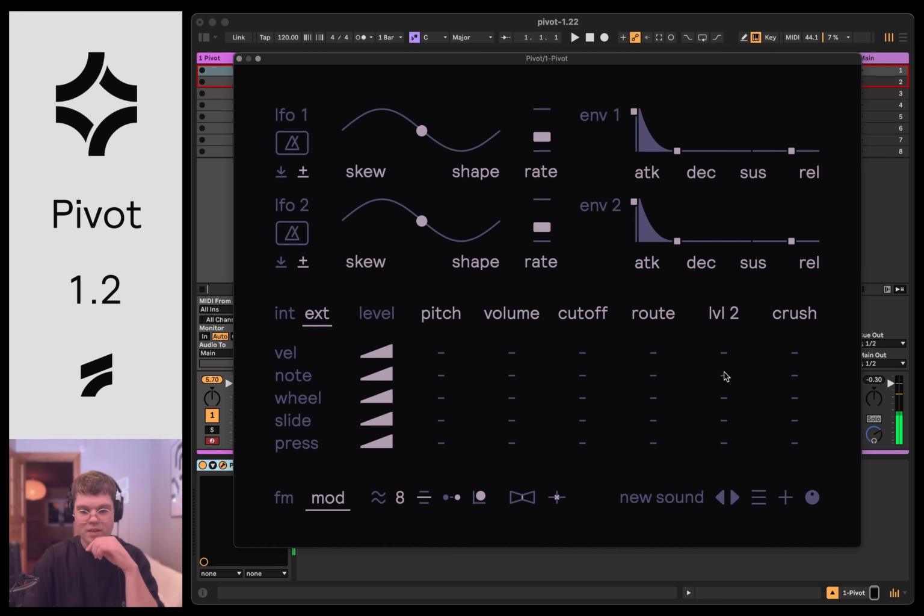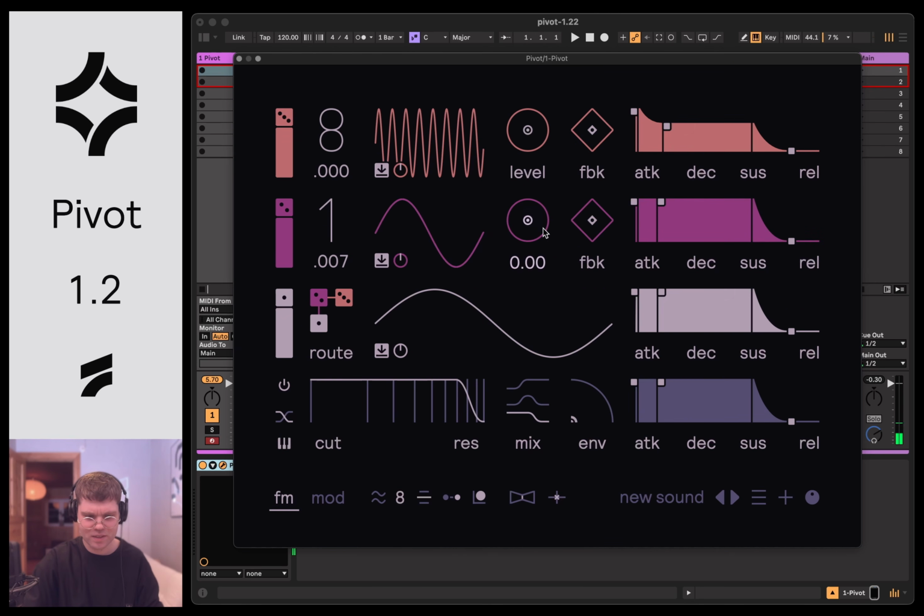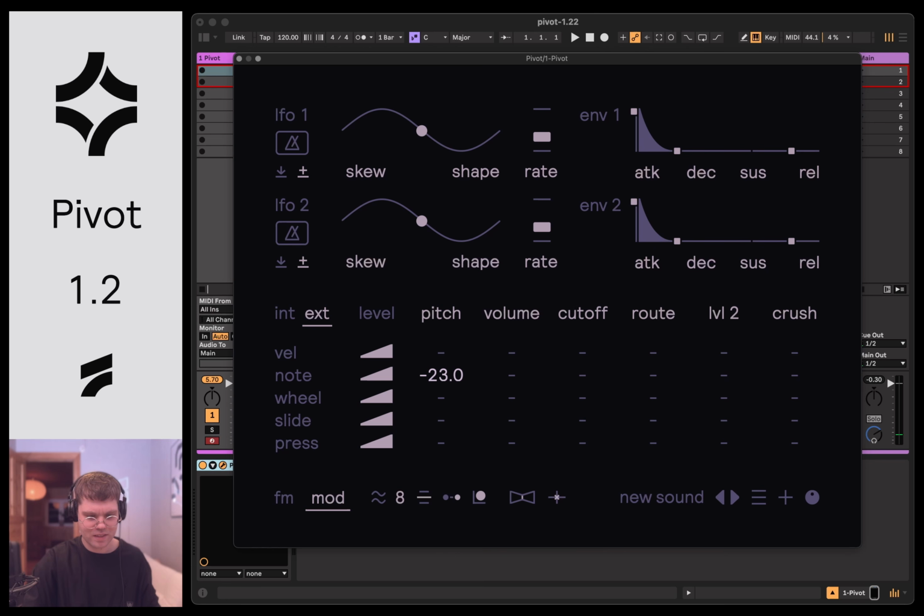Yeah, stuff like that, or make the pitch go lower the higher up pitch you go, so you can make sort of like a weird microtonal thing happening. Yeah, I wouldn't really recommend. Kind of cool though.